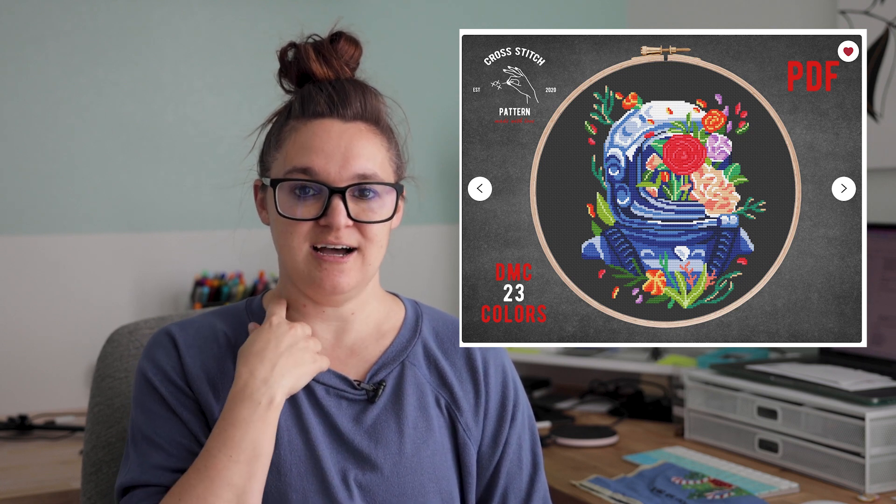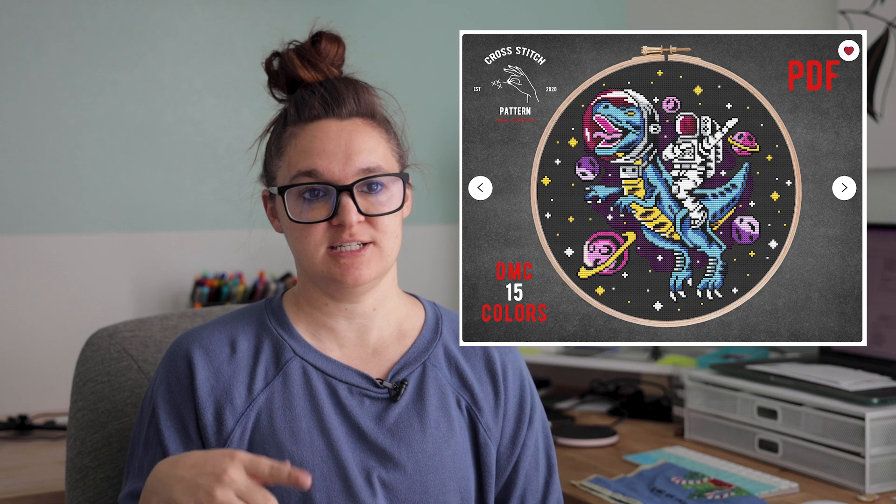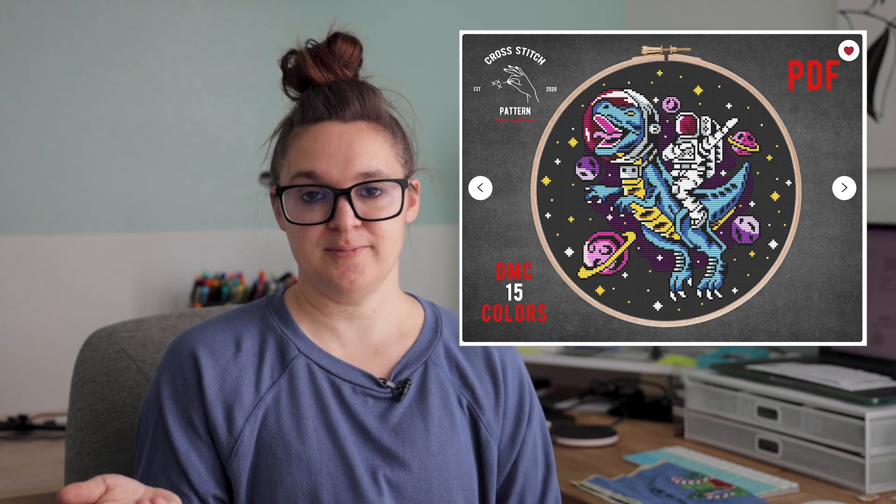Despite having a gift card on Etsy, I was too lazy to go get it and bought two more patterns from X Cross Stitch Patterns. There's been this piece of art I've seen on Instagram — an astronaut laying in a bunch of flowers with flowers inside the helmet. She has one similar to that — an astronaut helmet with flowers in it — which I got. I also got another one of an astronaut riding a T-Rex in space, which I think is just the epitome of art. When I stitch it, I might give it to my nephew — depends on how long it takes and whether he still likes dinosaurs by then.